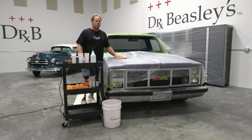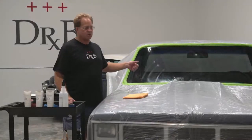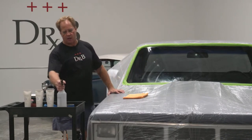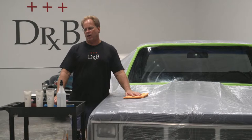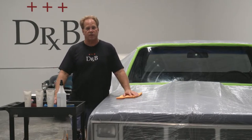When I use water, usually what I teach in all my classes, and I teach this a lot, is the buddy system. The buddy system is when things go faster if you've got two people versus one. Glass polishing is one of them. If I've got a buddy, I could have him spray some water while I continue to buff. Otherwise, I have to stop what I'm doing, grab the bottle, spray, put it back down, grab the polisher, throw the cord over, and go back to polishing. So I always recommend the buddy system for glass polishing. I also do that for a lot of other processes, like ceramic coatings, which is a good buddy system example.